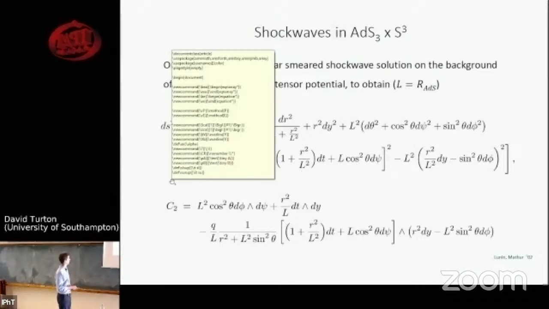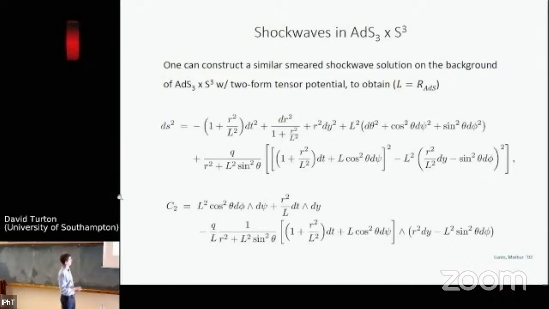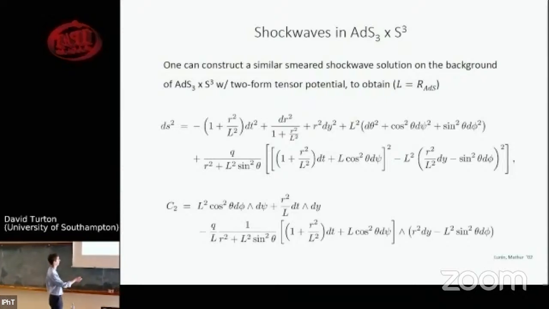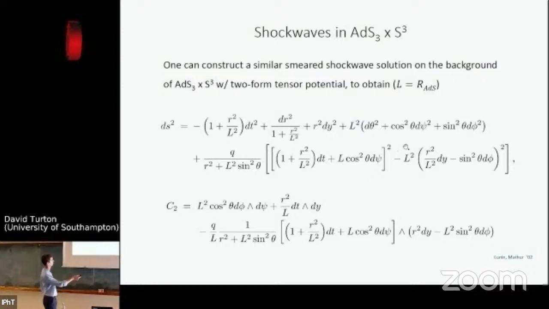And since the shockwave is traveling along psi, yeah, it's traveling along psi at r equals 0. It's one of the Cartan U(1)s, you see here, this is the metric on the S3 up here. It's not the Hopf fiber, it's one of the Cartan U(1)s. So in these conventions, the shockwave is at r equals 0 and traveling along psi.